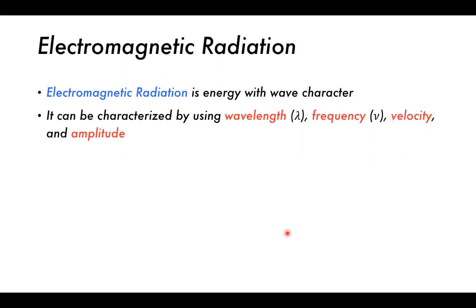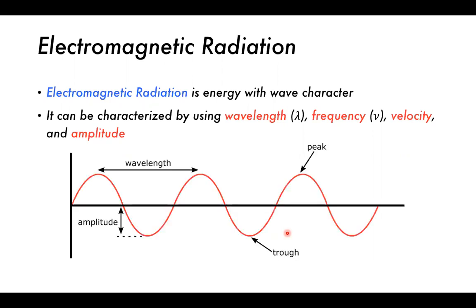It is just the length of the wave, and we'll see exactly how that corresponds to each wave in a moment. Then we have frequency, which is given the Greek letter nu. We have velocity, often given the letter v, and amplitude, which is the height of the wave vector at any particular moment along that wave. So here is a typical wave.